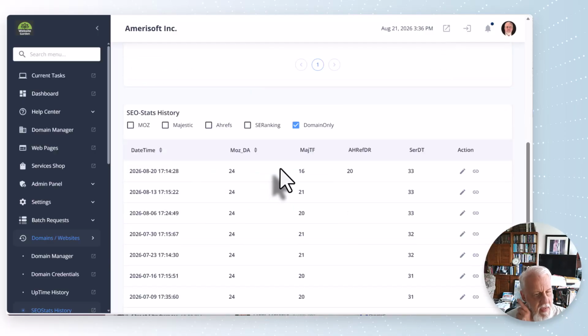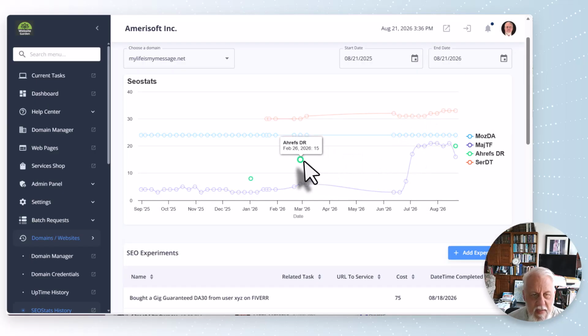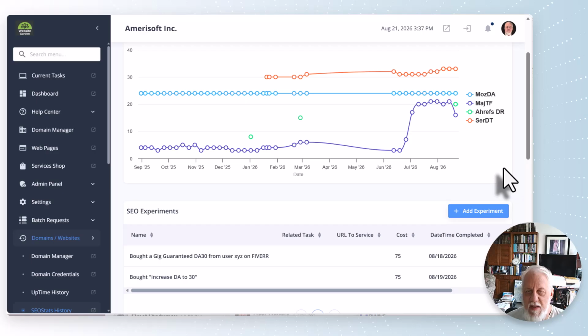Then down here below, you can see the actual numbers from every one of those sites. And I didn't mention up here, you do see some of these green dots on here for Ahrefs. That is kind of like the premier source. However, they charge like $500 a month for their API. And once we get maybe a few hundred or a few thousand customers on Website Garden, we'll probably add that. But right now, you can go to Ahrefs yourself and you can get your data for your website.